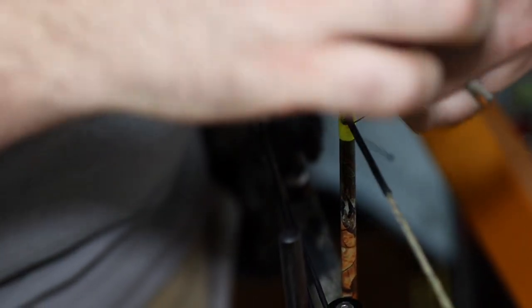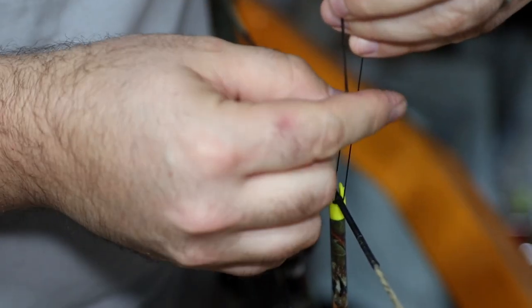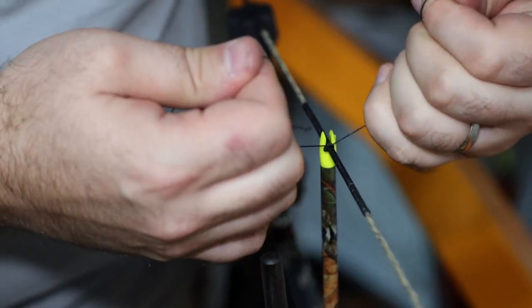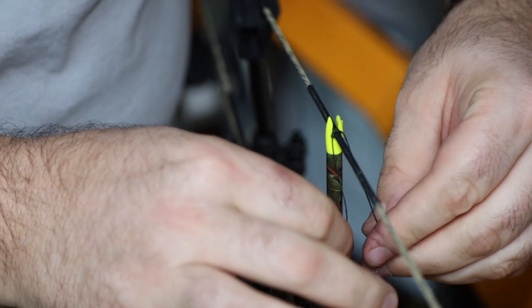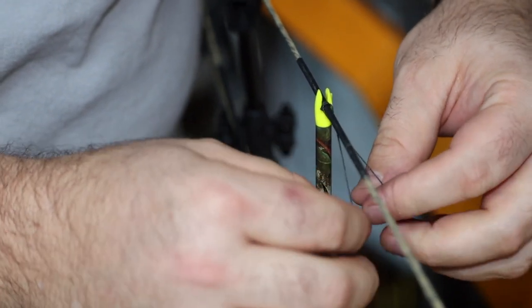Now you're going to stack three sets of those while you're tying this D-loop in. So to do the serving knot, you're going to do that over and under knot back and forth three different times. So on the top, you're going to tie it in, like I said, a double loop, and then go back under and do that three separate times. That's going to stack those knots on your string.